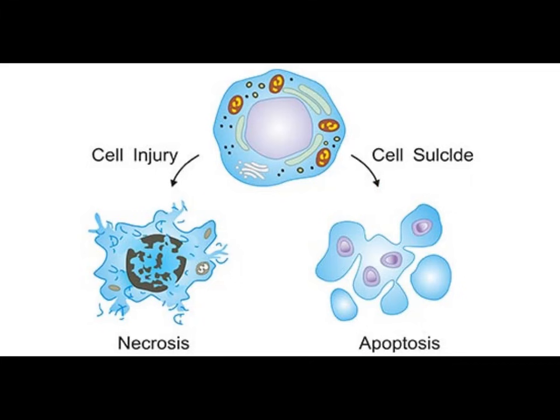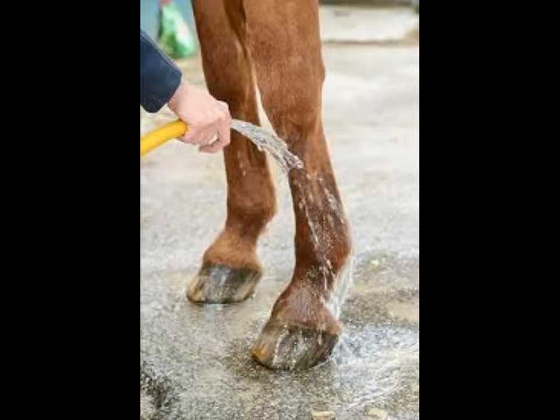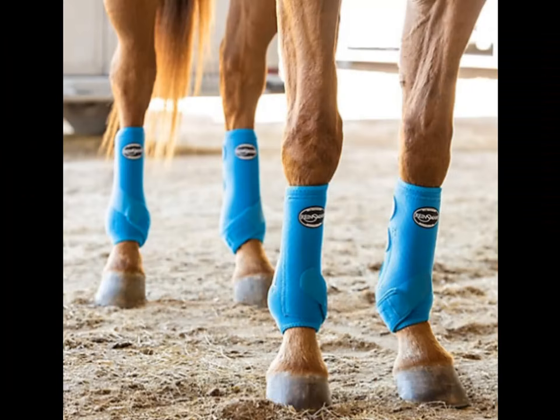Fortunately, it seems that cooling the tendons after this overheating can help prevent cell death. This means that there is scientific backing for cooling or hosing down your horse's legs after exercise, especially if they've been wrapped or covered. As always, understanding this research should impact the choices you make as a horse owner.